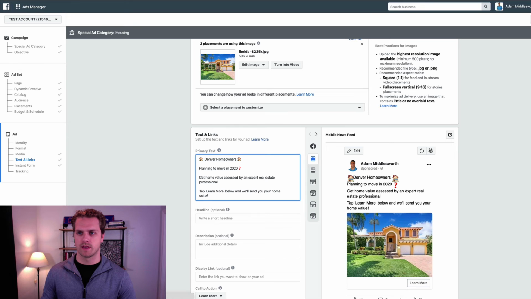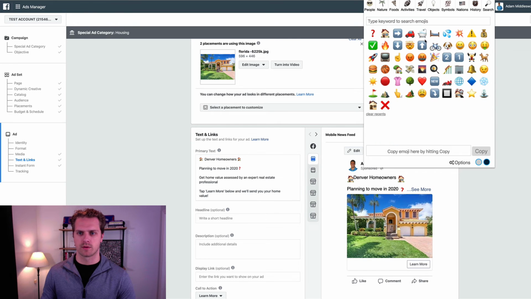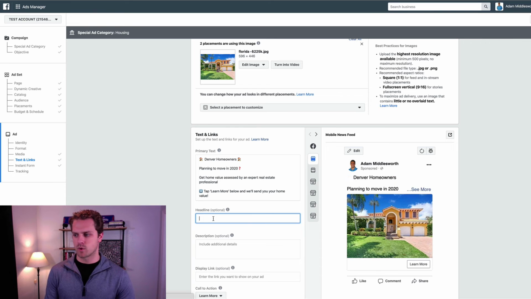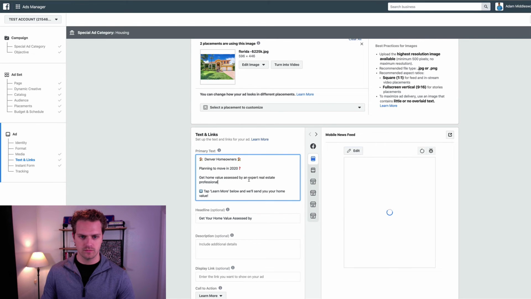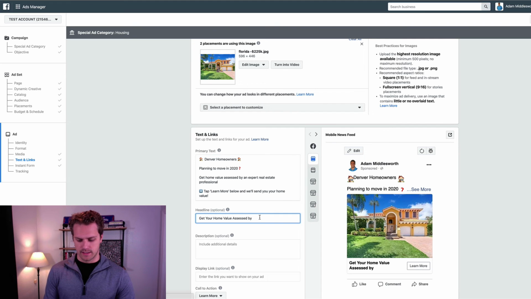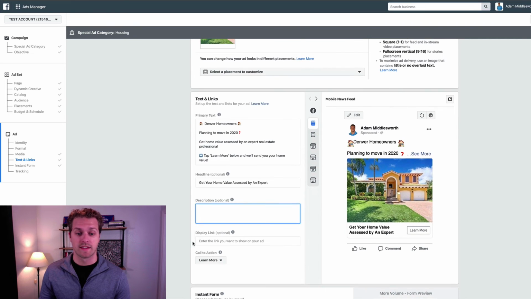Right here, I want to make sure they see this, so we are going to do an arrow. I can do that one, and then in the headline, we're going to say, get your home value assessed by an expert. And then here, we're just going to choose learn more for our call to action.